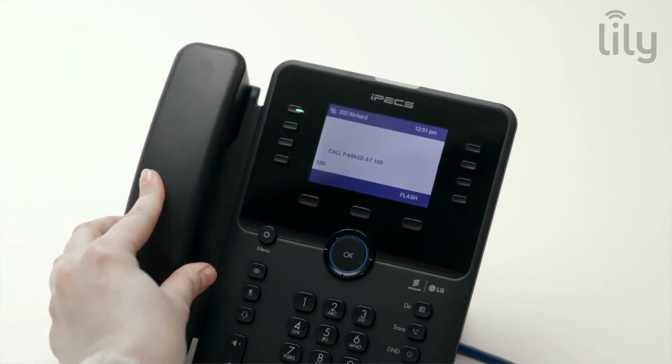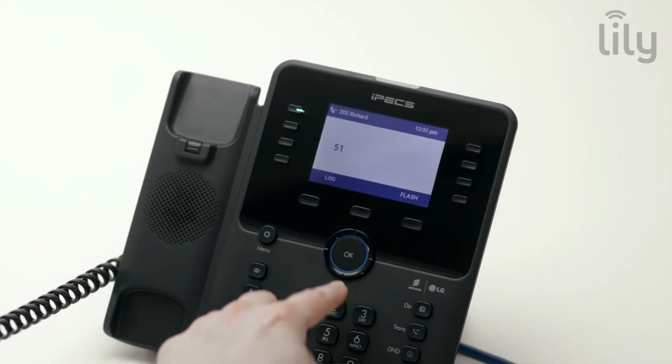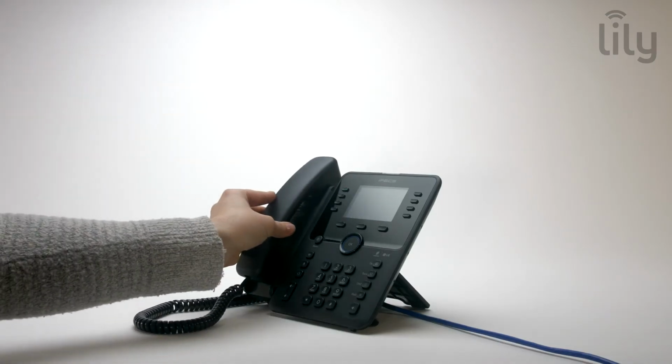To retrieve a parked call, lift your handset, then dial the park code followed by the park location number. Park codes and location numbers are set up when the system is installed.